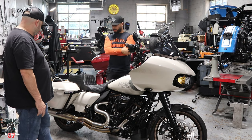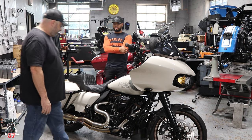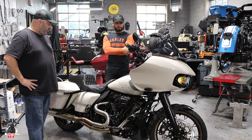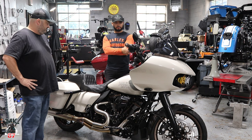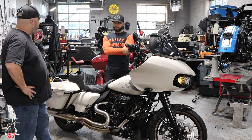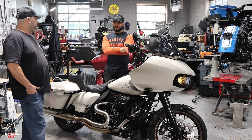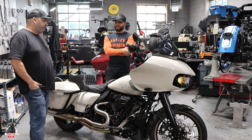There are a few more little things that could still be done, but the plan is for the customer to see it, pick it up, ride it for a while, and then come back. Prodigy Performance Coatings did all the powder coat on this bike and knocked it out of the park as always — they are the go-to for powder coat. This is actually the same customer who brought in the Slim for Daytona and gave full creative control then too. This is his second full creator control build.